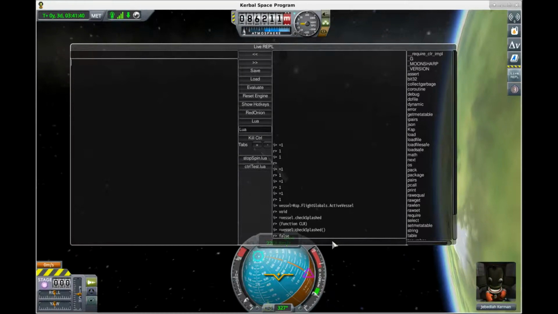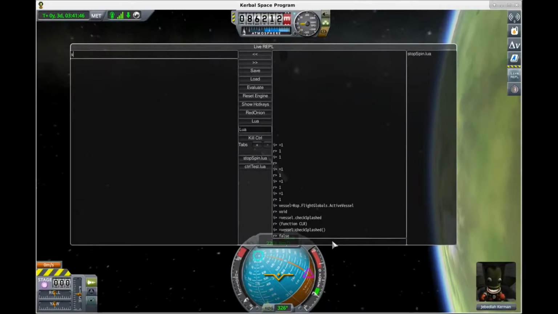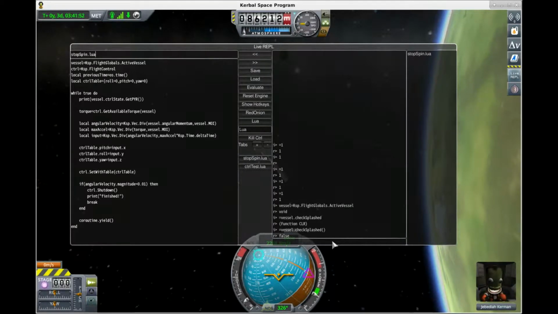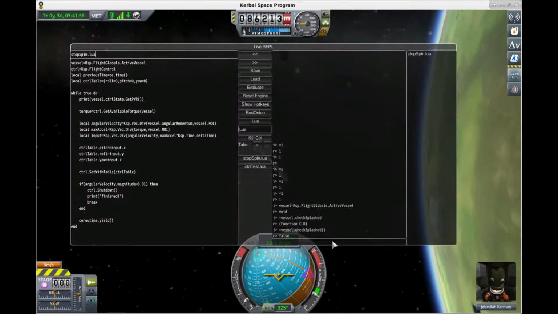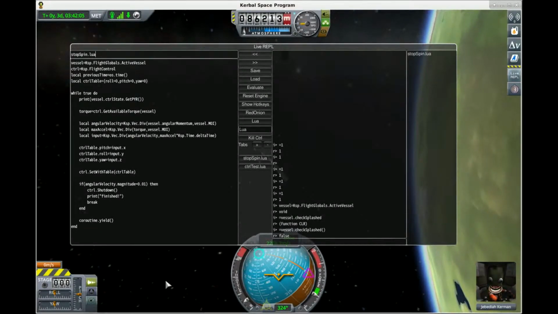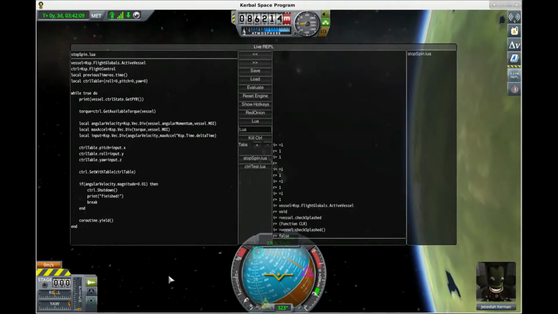So we can also switch to the editor with Control U. We can switch to the file name area, and we can load a file. I'll complete it and hit Control D to load the file. And this is a program I made in Lua that uses the most basic feature of the autopilot, the raw control, to stop the craft from moving when it is spinning around.